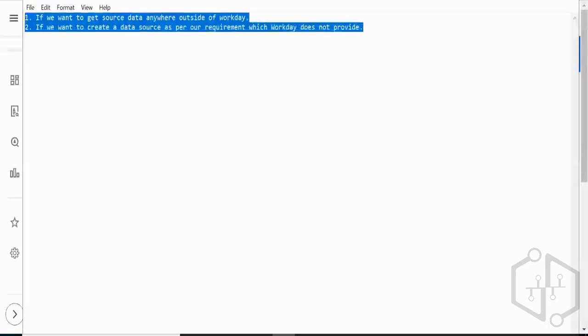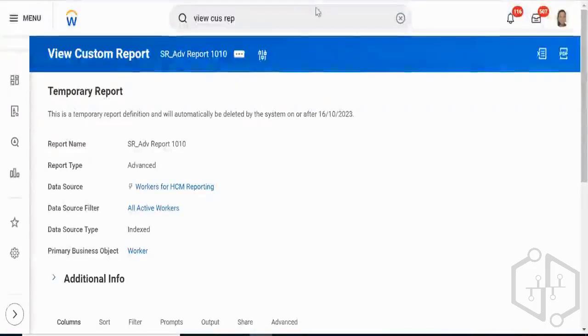So are you saying that we will not create a data source in other reports? Only in this report it is possible. Sorry, I did not get you. We are saying that when we create a data source, we use this. Are we saying that in other reports available in Workday custom reports, we cannot create a new data source?